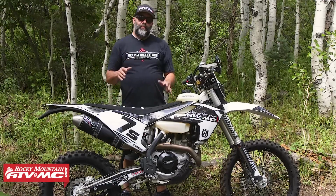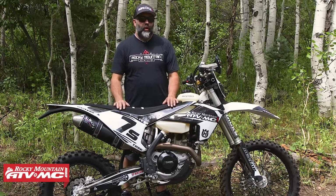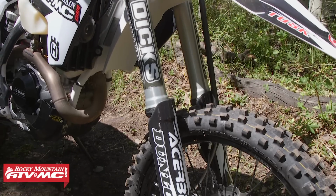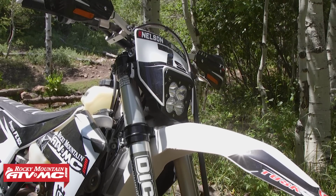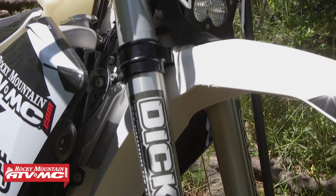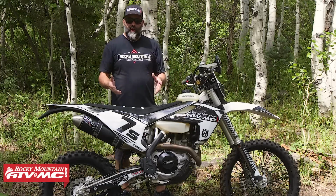So the next item is basically the handling and suspension. The stock suspension, although it was really supple and comfortable, was just a little too soft for my 205 pounds at race pace out in the desert. And we're friends with Dick's Racing, and he's always been known to be able to keep it supple, or even make it more supple, and still have it resist bottoming on the big G-outs and the big whoops. Of course, we had to spring up a little bit to get to that point. For the fork springs we had to go up, and also the rear spring, for my weight. Combined with the valving, it's exactly what we wanted out of this bike.